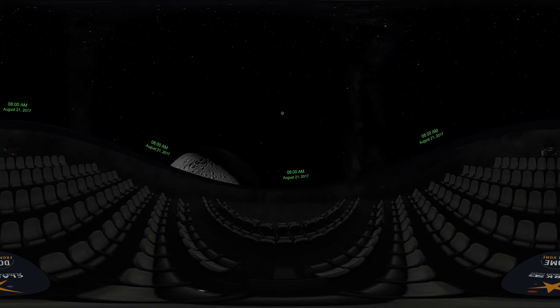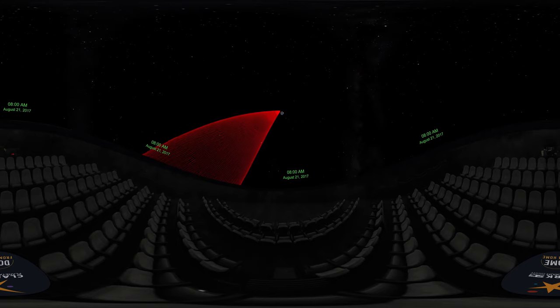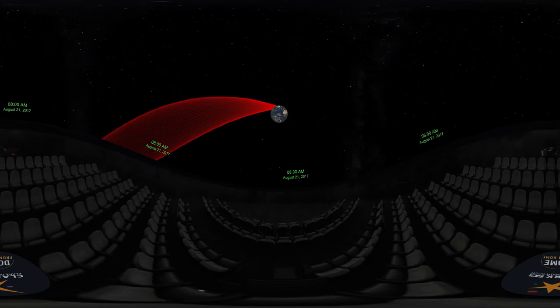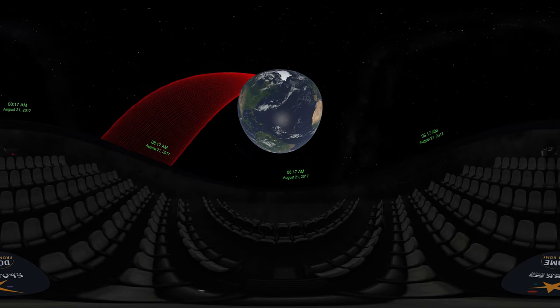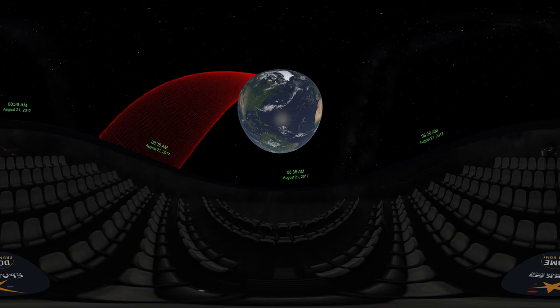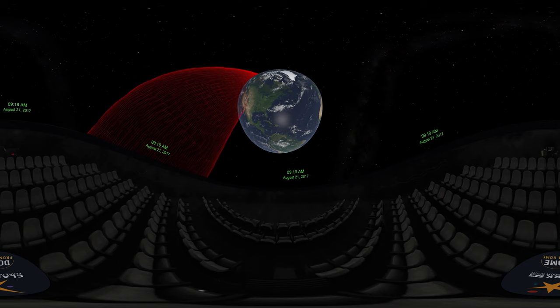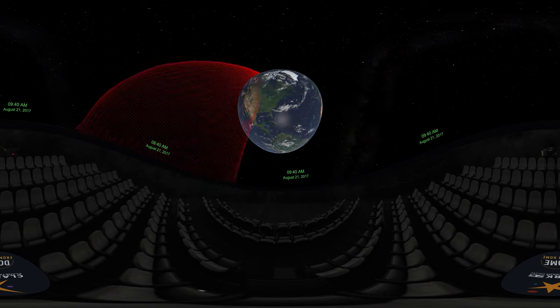Now, of course the moon casts a shadow directly away from the direction of the sun, but you can't see a shadow against the darkness of space, so I'm going to add a red wireframe mesh that models where the shadow would be. If we zoom in closer to Earth, we can watch as I move time forward, the moon will move along in its orbit, and the shadow will move along with it and cross over North America. Anybody within this red mesh got to see at least some part of the sun blocked out by the moon.